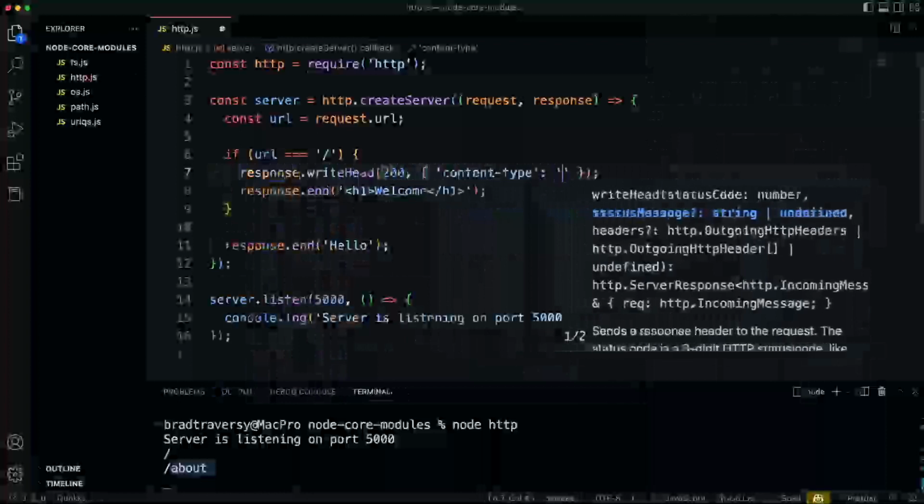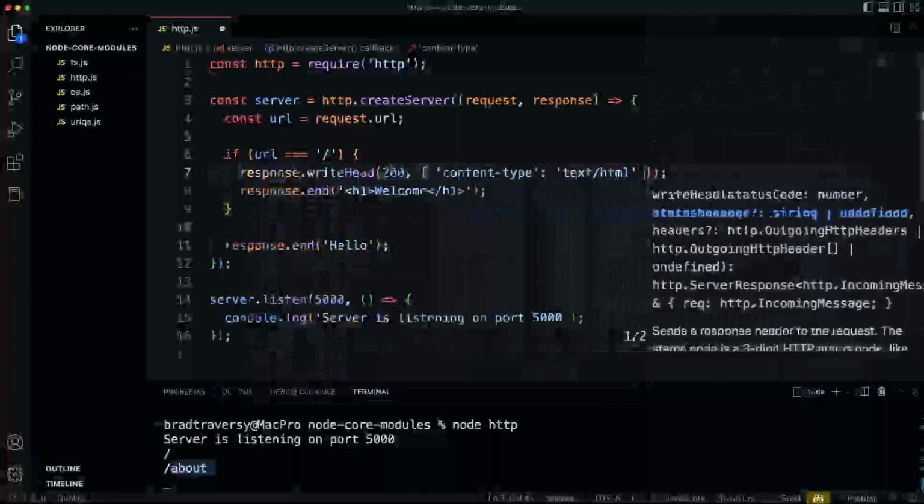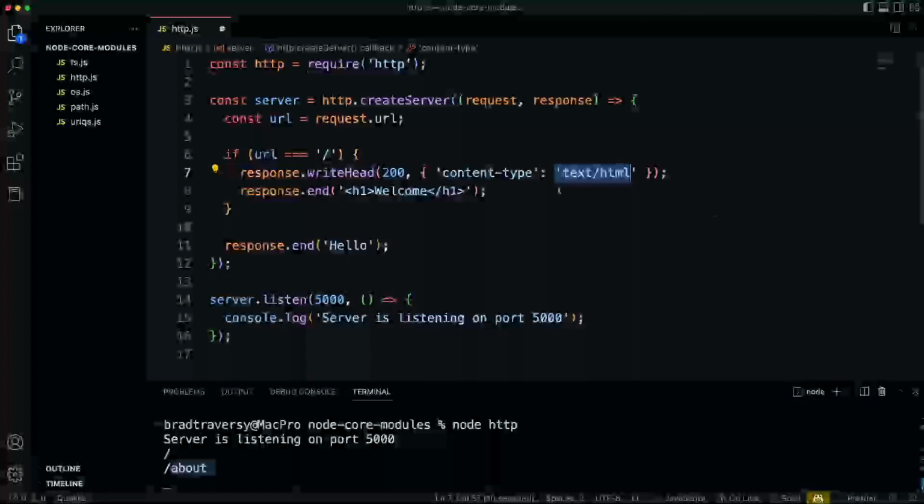And I'm going to set that to text/html. Each content type has one of these. For instance, CSS is text/css. JSON is application/json. So you might want to get to know some of these for popular data types, or I should say file types.